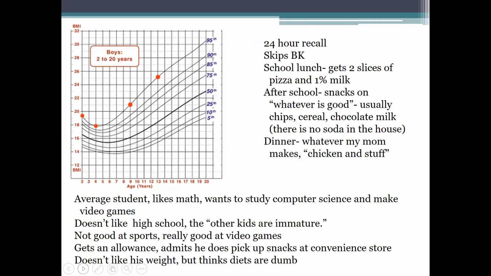Okay. So I'm just giving you a little bit more detail about the case. We had talked about, are we concerned about his weight? Well, honestly, if this was really his growth chart, I just copied and pasted, so this really wasn't his growth chart. But if it was, he's consistently at the 95th percentile for BMI for age. So he's obese. We're seeing him at age 15, so let's pretend that this is here, maybe up here.